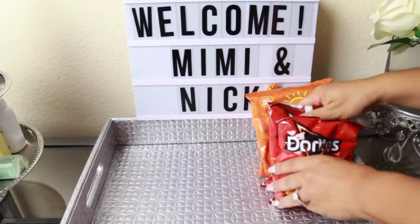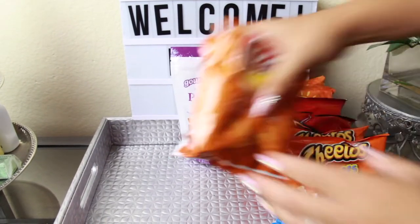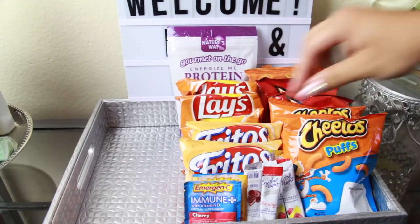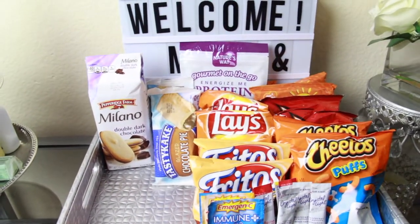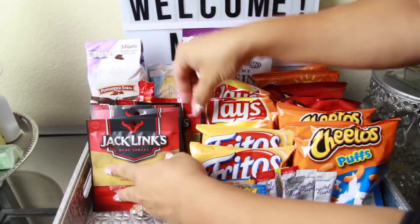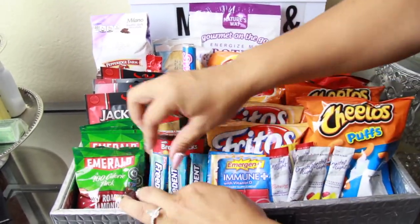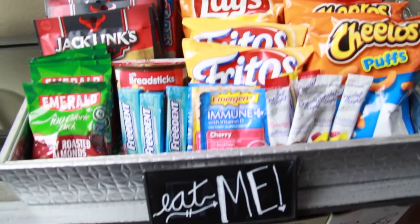Now I'm setting up my food tray. I got this years ago from Ross and I spray painted it silver — it worked out really nice. I'm putting a bunch of chip options so they have a variety, and I also have some trail mix. I like to put some emergency C packs — people love to take that when they're traveling — and some flavored water packs. Then of course you've got to get the goodies: pies, cookies, and yummy candy, because when you're traveling you just want to splurge. I also have beef jerky for protein, some almonds, and a few packs of gum so they can have it on the go. I really like how the tray turned out — I feel like there's something for everybody and it reminds me of staying in a really nice hotel, but you don't get charged for this stuff.